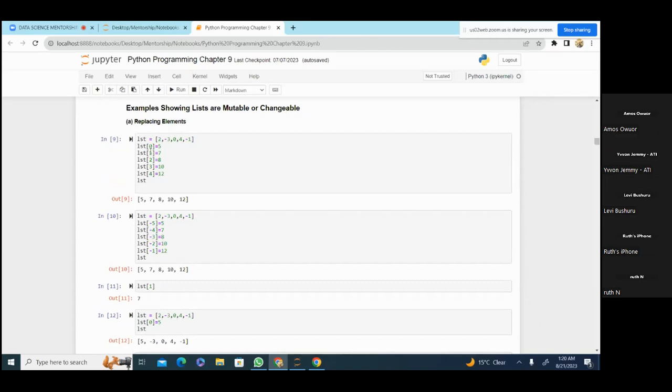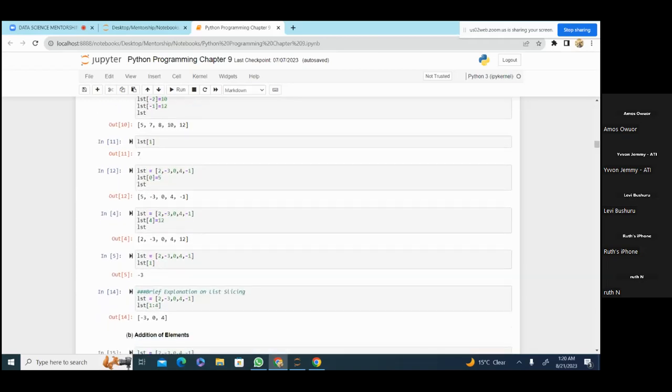I showed you how you can replace different elements. For example, if I want to replace an element in index 0, which is 2, with 5, this is how I showed you to replace.